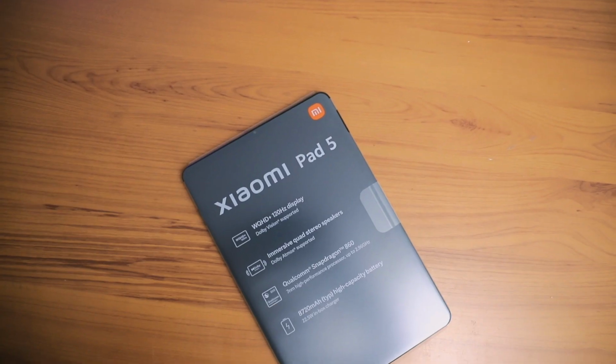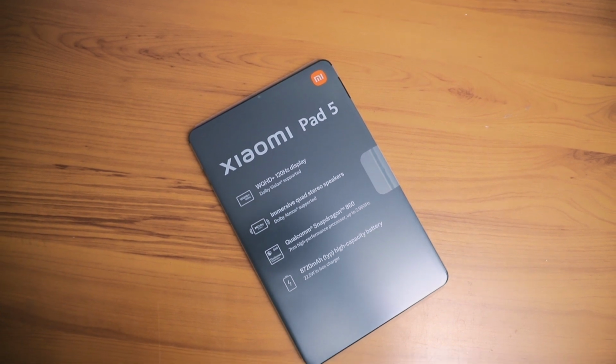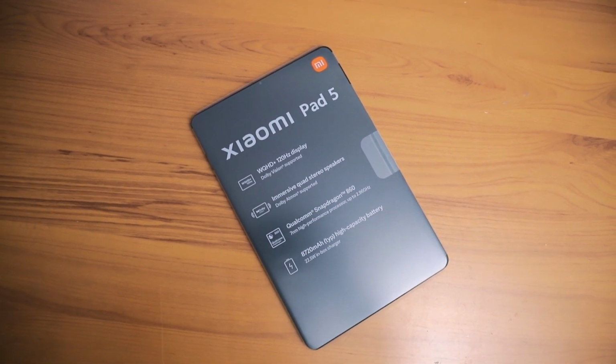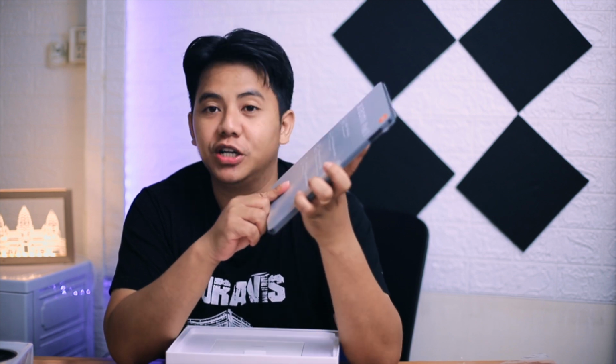And the last one is the battery. So the battery is the main thing that makes this device stand out. It comes with an 8720 milliamp battery. This is amazing. It is also mentioned here, the 22.5 watt in-box charger.